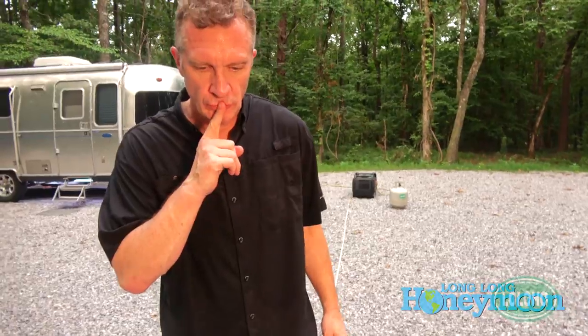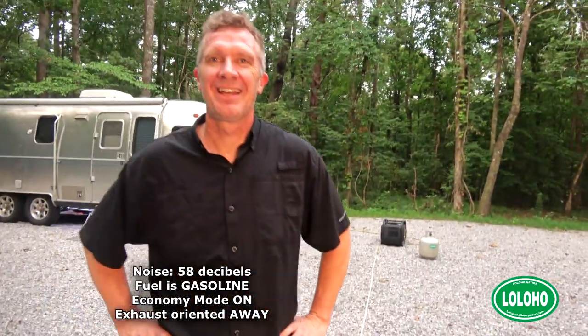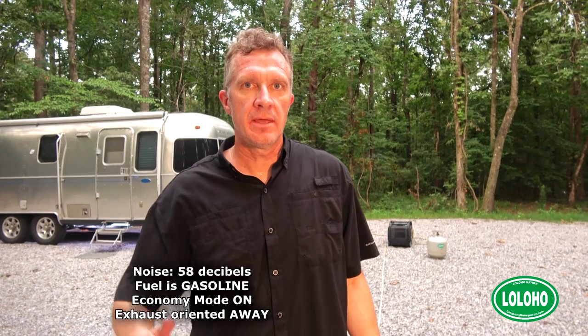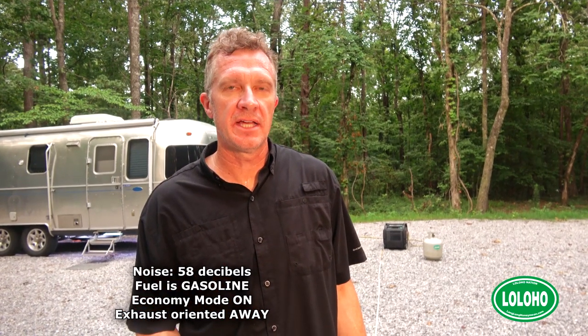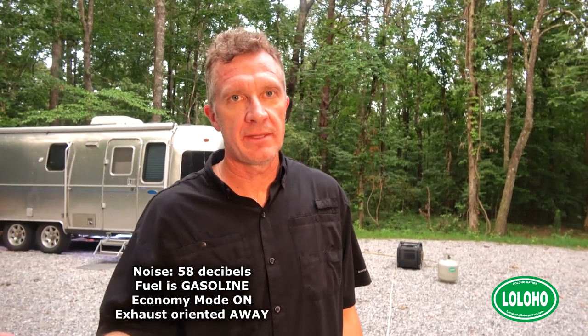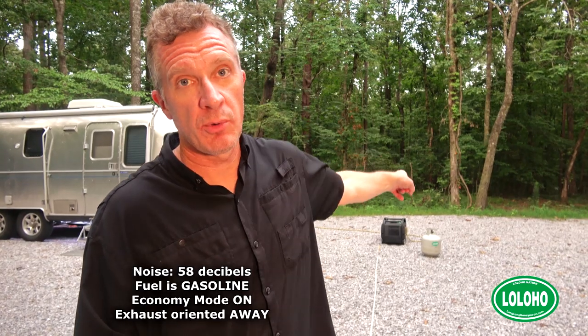Now let's check the noise. So we're currently running our air conditioner on low fan, and I'm gonna get quiet and we're gonna see what the digital sound level meter reads. So actually it's clocking in a little bit quieter than maybe I expected. Champion claims a noise output level of 59 decibels. I do have it in economy mode right now, and it's running the air conditioner on low fan, and it was about 57.5 to 58 decibels. Again, that is with the exhaust pointed away from us.